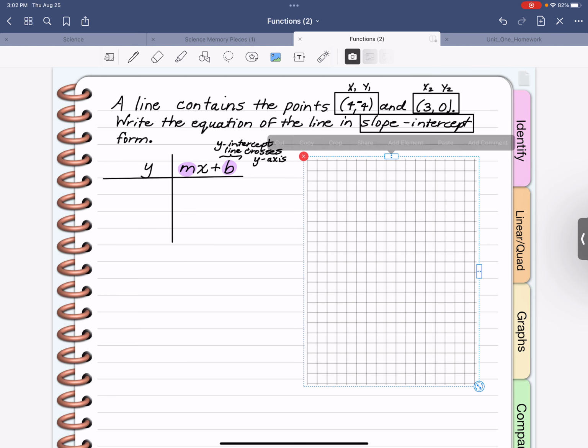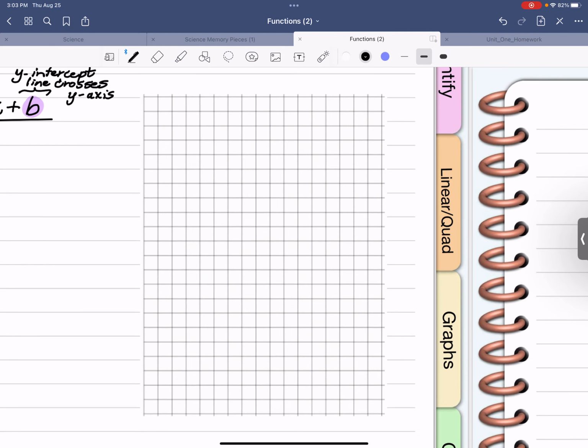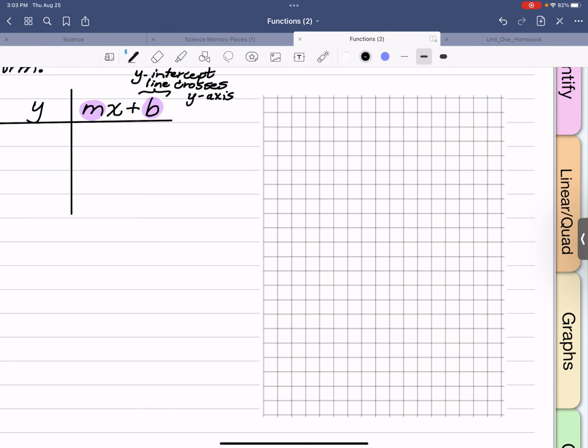Okay, so let me take a copy of that so we don't have to keep it. Okay, so let's graph these 2 points that they gave me. They gave me 4, -4, and 3, 0. Let's just sketch this because I want you to see something. And I could just tell you, but a picture's worth 1,000 words, especially when they're my words. It's much easier just to see it than hear me ramble on about it.